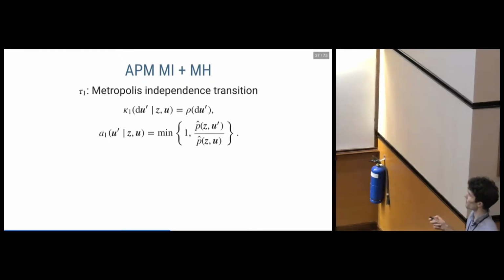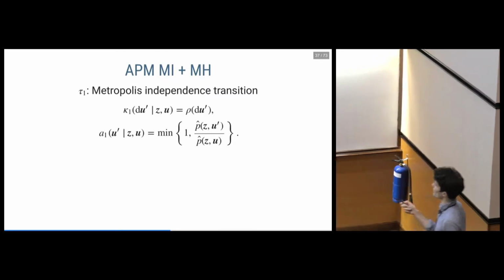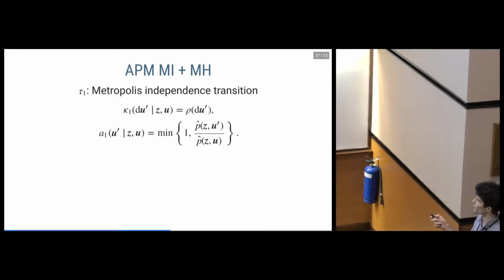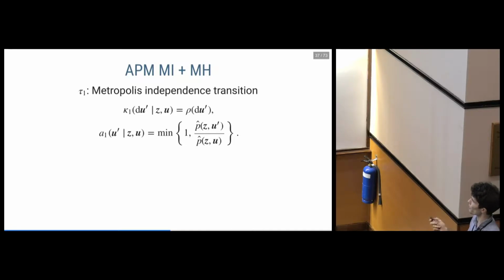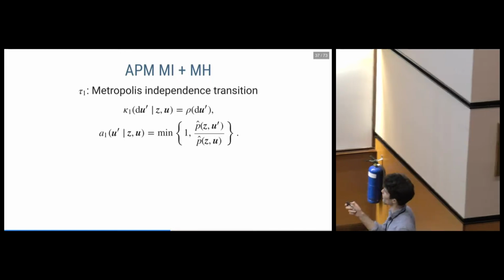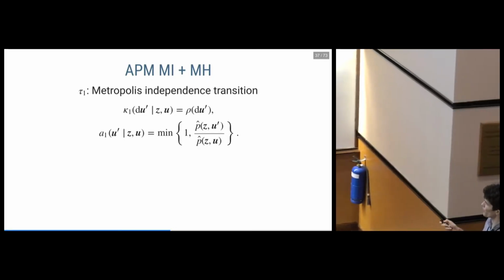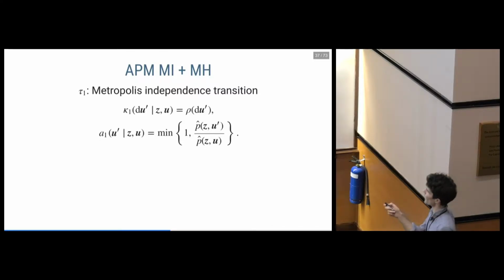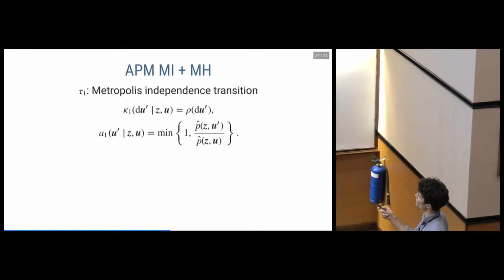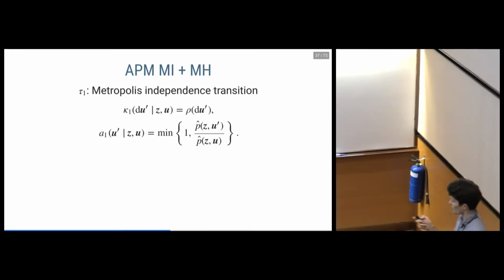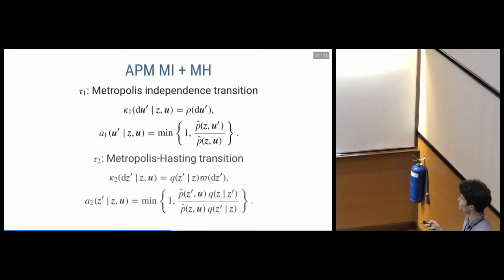So we sample U variables. In this case, again, we get this fortuitous cancellation in the Metropolis accept between the Radon-Nikodym derivatives of this density, such that the overall accept probability just becomes the ratio of the density estimates at the same Z with the new proposed U variables and the previous values. So we're keeping Z constant here.